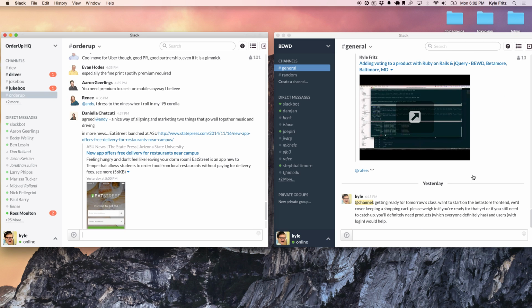Let me tell you a little trick about Slack, and the reason I bring this up is because you guys are all going to work on teams at some point, if you decide you want to continue to be software developers, which I hope you all do, because it's awesome, and I like doing it. I can say without a shadow of a doubt that group chat is one of the best tools, even cooler than Rails. I would say it's a better way to develop software than even using Ruby on Rails. I would never go into a project without group chat. I could potentially use a bajillion other frameworks.